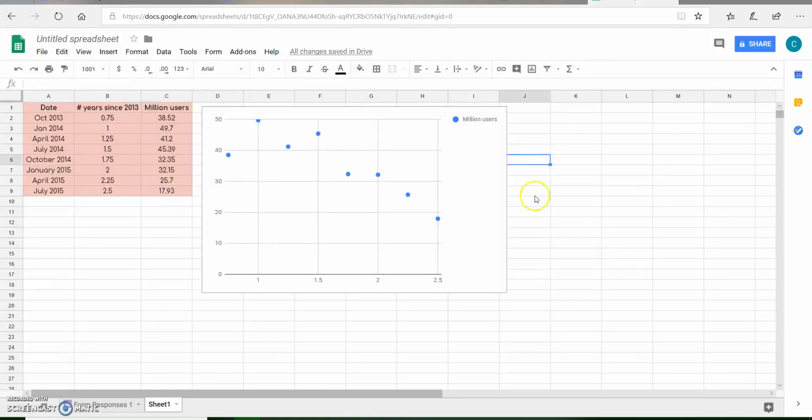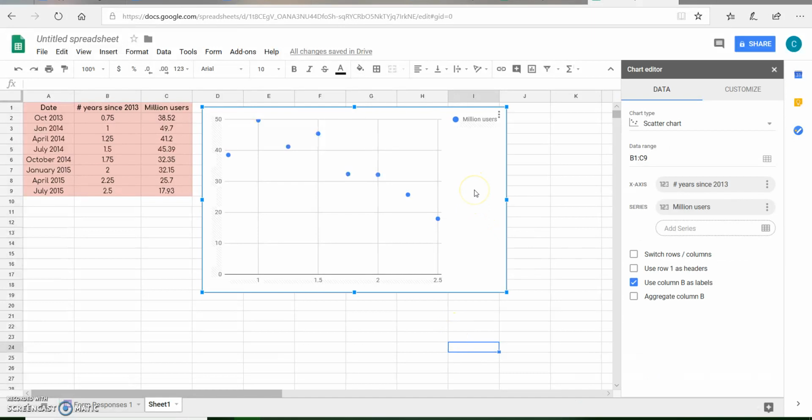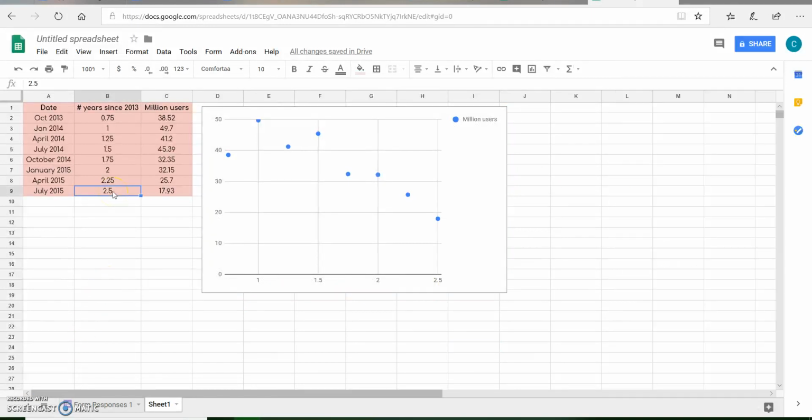Now let's say you have clicked on the actual sheet and that box went away, the formatting box. All you have to do is double click your actual chart and this whole thing comes back, because this is where everything's happening. Also notice if you change something in the table, like let's say I was like, oh shoot, that's supposed to be a 3. It'll immediately adjust it. So if you mess up a number in your table, it's not a big deal. It immediately changes it and fixes it for you.